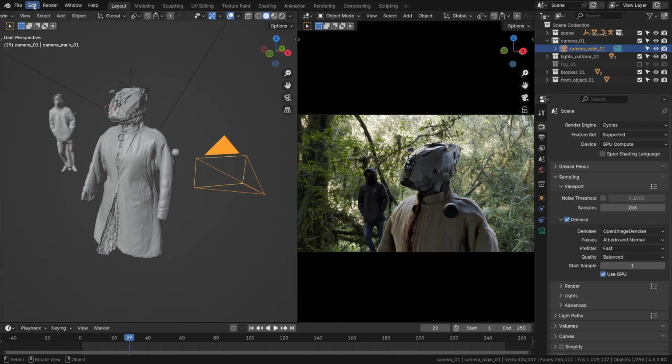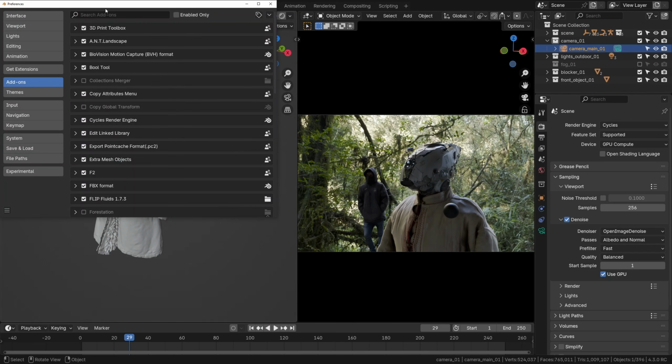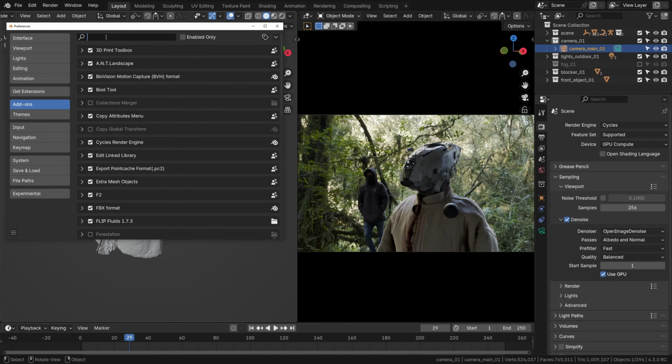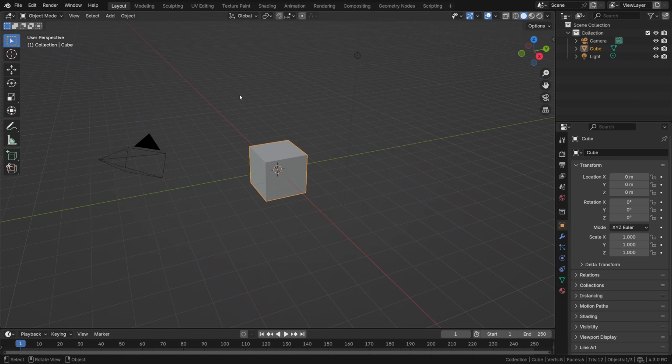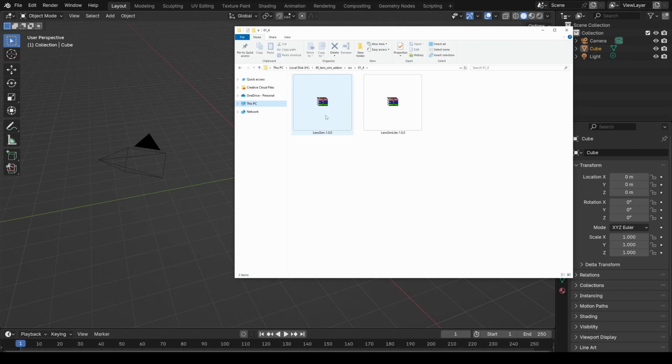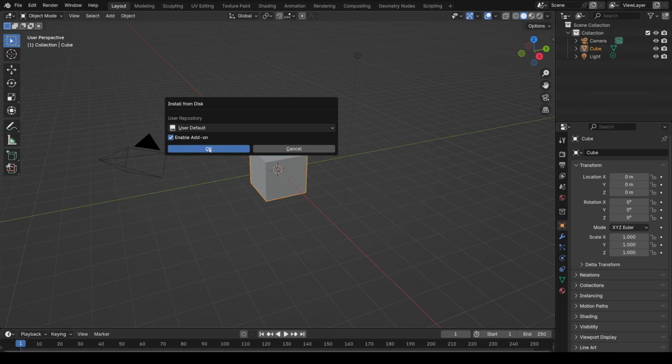Now, to use the Lens Sim add-on, we have to go to Blender Preferences first. Basically, I have it already installed. Lens Sim simulates real-life lenses with the Ray Portal BSDF material node. So that's the Pro version I have. Basically, I have already activated it. If you want to install it from scratch, though, it's a matter of finding the file you've downloaded after buying the add-on, either the full or the light version, and then simply dragging it onto the Blender UI. Hit OK to confirm, and that should do it.